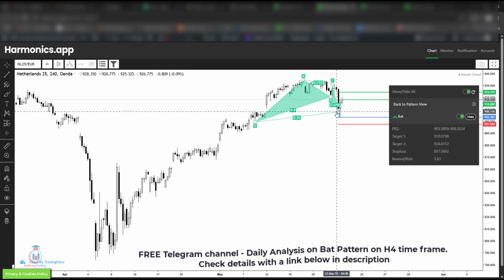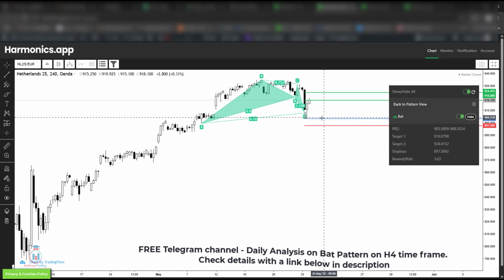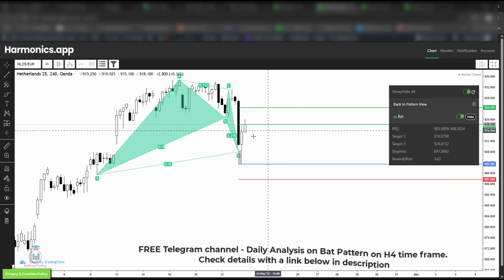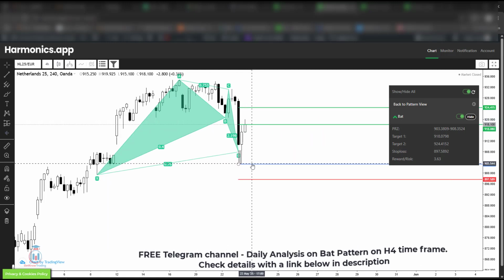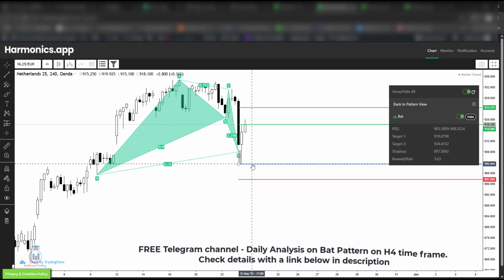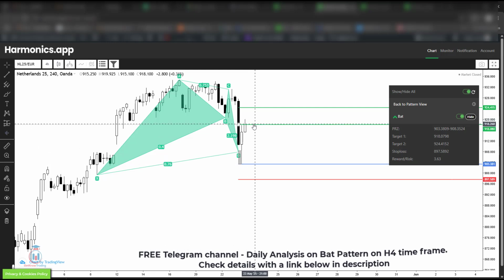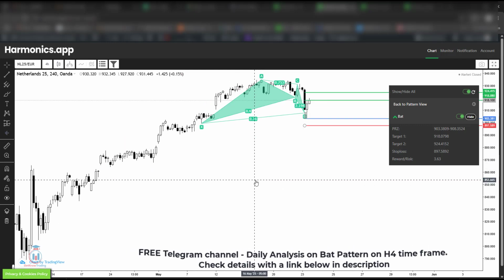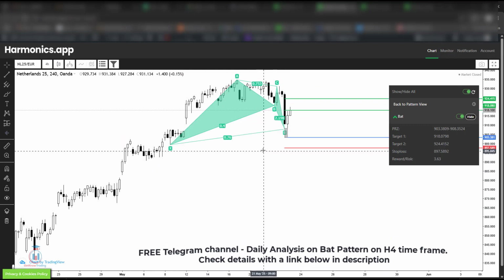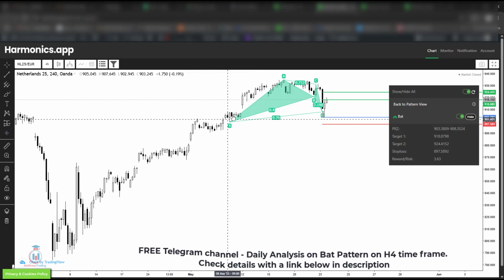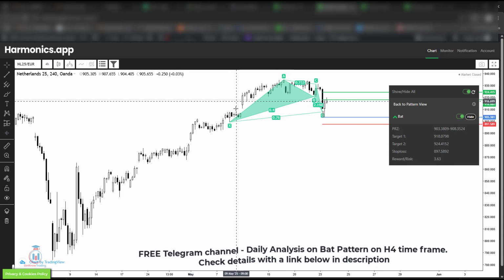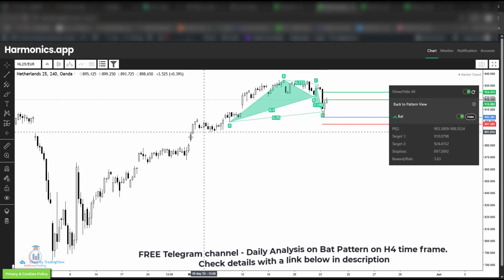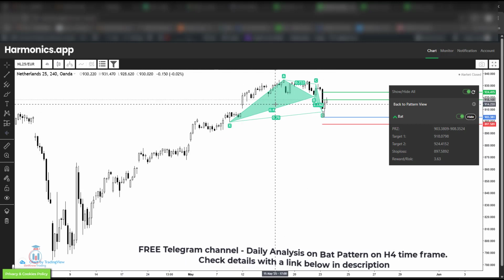This is just showing what the direction is. But we can see also how this looks. The price has reached a potential reversal zone, which is a gray area visible here. The blue line is the potential entry level. Then the take profit level is the first green line, take profit 2 is the second green line, and the red line is a stop loss. Now, what we can see here, first filter is always to use the trend. We can see this is the bullish bad pattern suggesting further rise in value, which is in line with the trend. So the first step is great.